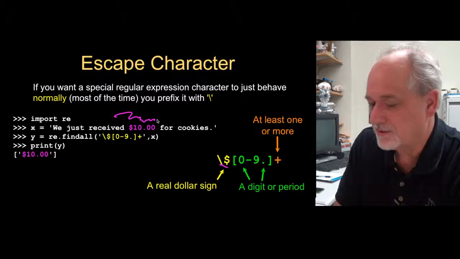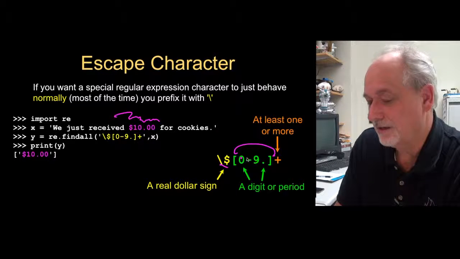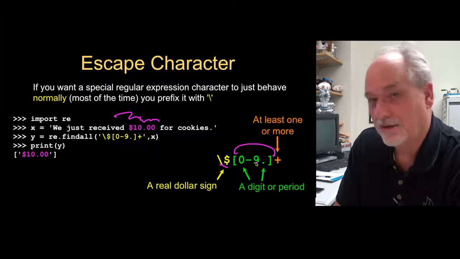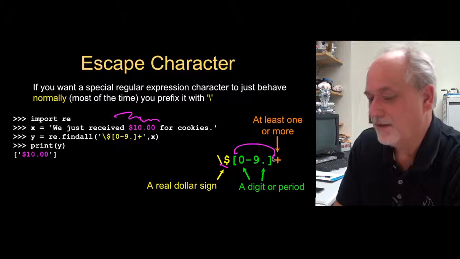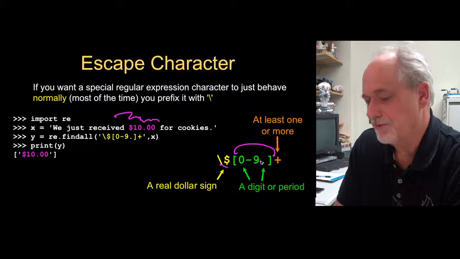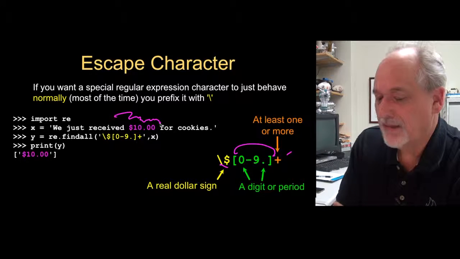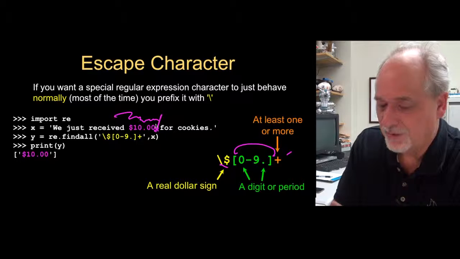Dots are okay. This is a set, remember: 0-9 or dot is the list of legitimate characters. This is a range of characters, a shortcut for making the set. You could write 0, 1, 2, 3, 4, 5, 6, 7, 8, 9, dot, or just 0-9, and it assumes that. And that's one or more. Then it stops because this is a space. It's greedy matching. Then it pulls this out.